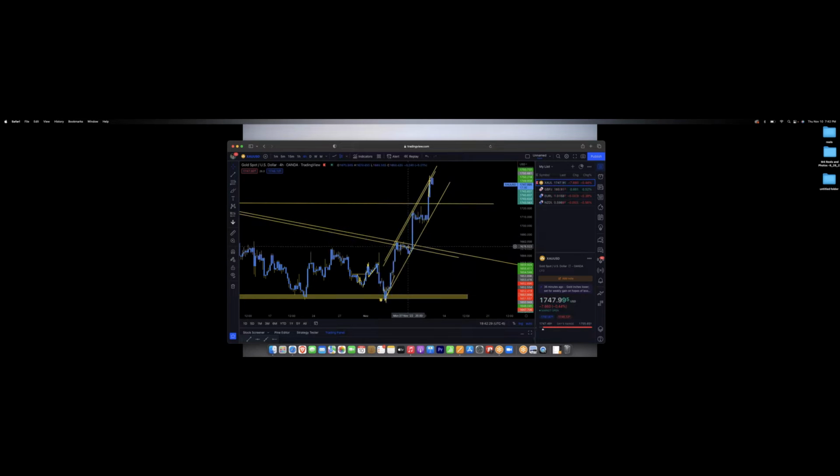So when you see this move right here, it is a very decisive move. This is exactly why I moved this line here. Right here, that's the excitable move. This is the definition of how you cannot get any better than this. I damn near should have just stayed awake to literally take this trade if it came down there, because this was just golden. But you see this? This is how I draw them on the chart. It does not get any better than this. It's that clean cut, clear, and it follows perfectly. And you see that move it does, it's a 500 pip move to the upside, all the way up to 1757, and it started at 1704, 1705, somewhere around there.